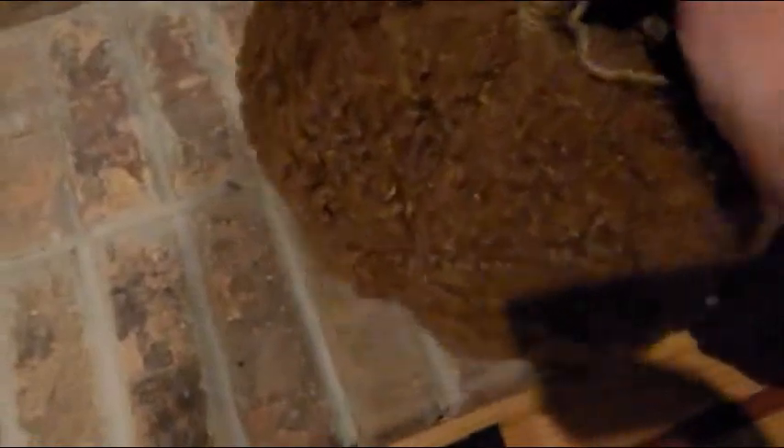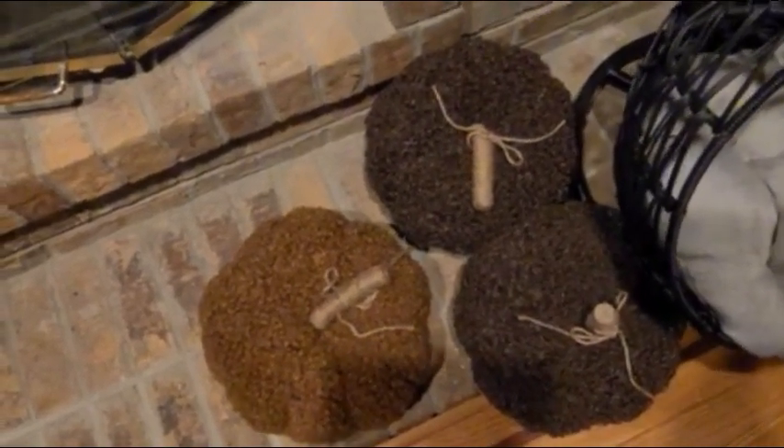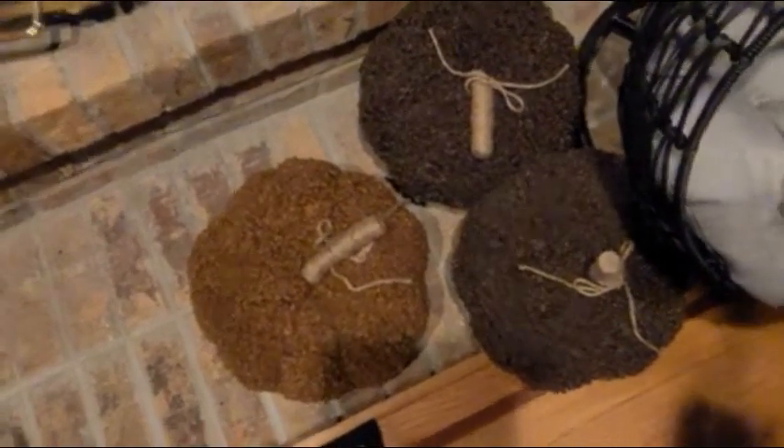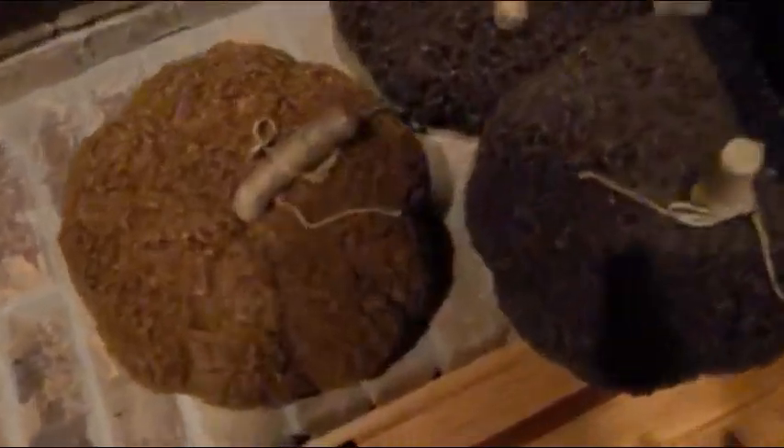Oh my gosh, you guys — so I got these from Walmart. These were like $12 and they're actually squishy. They're big, they're huge — see my hand? And they actually do have different colors, they have white ones as well, they have a ton of them. And I did order one from Pottery Barn but it's on back order. I'll probably get it by Thanksgiving, so we'll do a comparison if I do get it. But look at how cute these are — I love them!